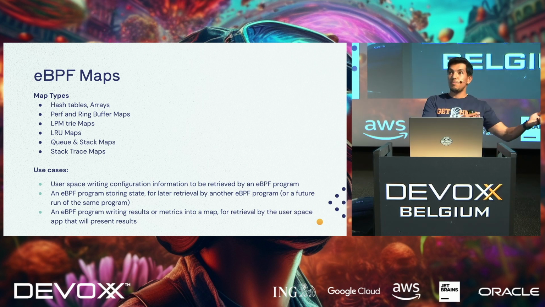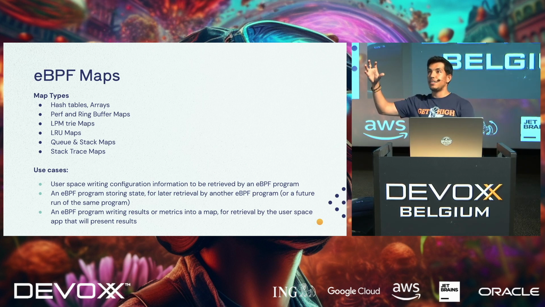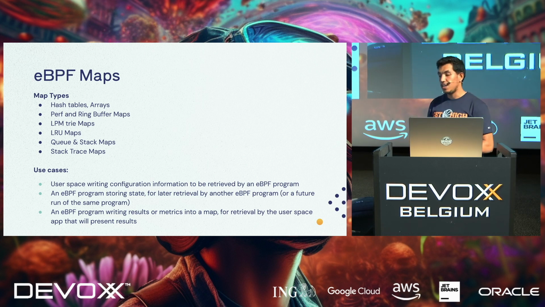You can share information with the user space. For monitoring purposes, you can get information from your eBPF program, put it in maps, and then have a dedicated application written in whatever language you like, extract the information, do some analysis with it, and then expose it in nice dashboards. Or you can take or update eBPF maps with the user space program. So the user space can input information or send information to your eBPF program from the maps. So there are two kinds of ways of writing, which offers a lot of flexibility if you think about it. And we will get to see some things in action.